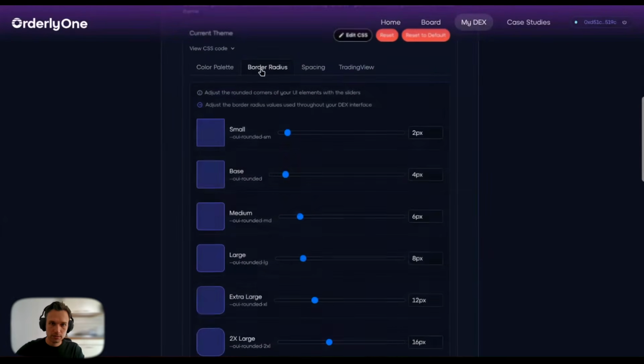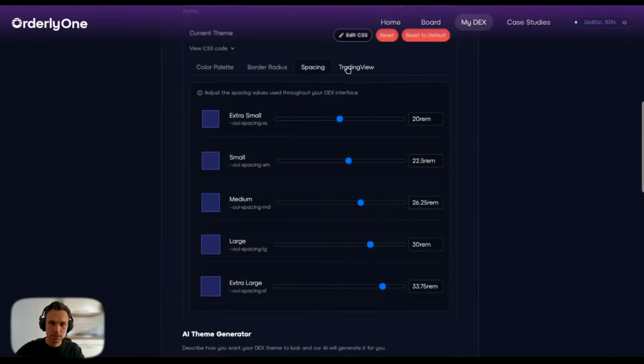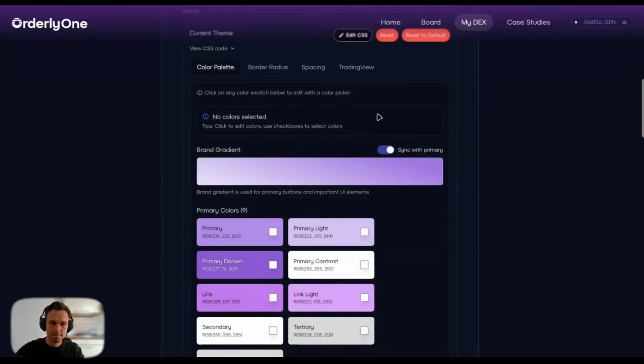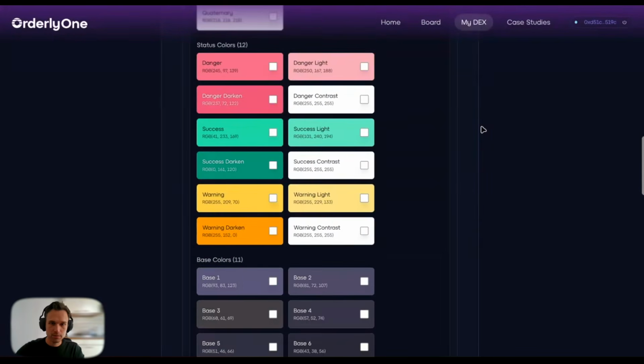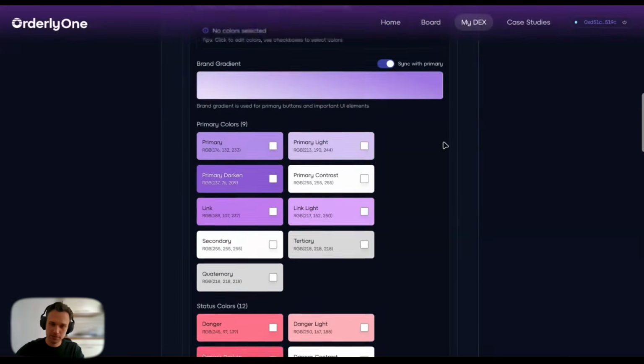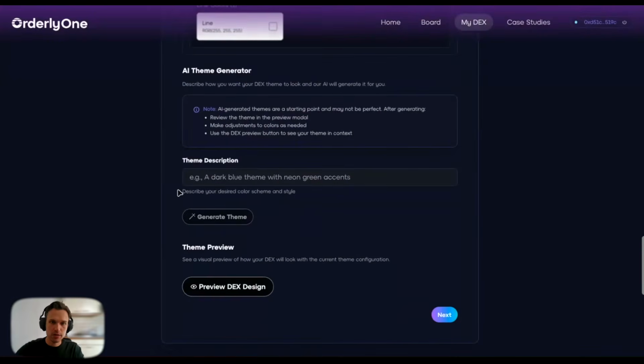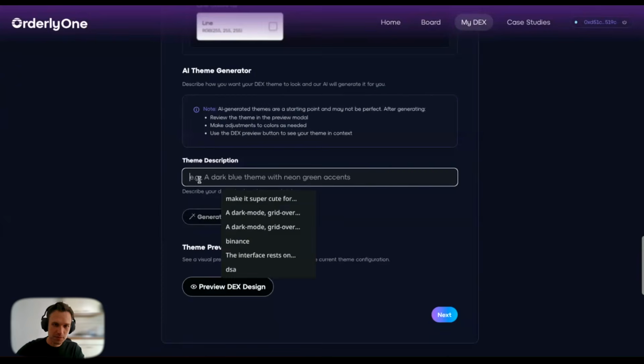There are even more things that can be configured, like border radius, spacing, and some TradingView colors. But instead of manually editing all the colors, we can also use an AI theme generator feature instead. So let me do that instead.